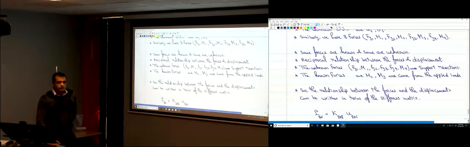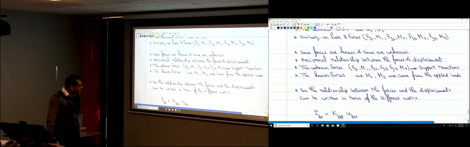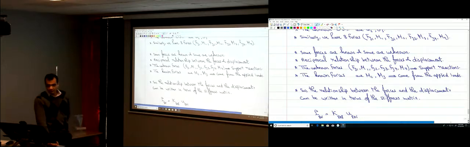So the size of the stiffness matrix depends on the geometry of your structure. It can be 8 by 8, 12 by 12, 64 by 64, but it's a square matrix, okay? The more nodes that you're going to have, the larger your stiffness matrix is going to be. That's why you need computers.